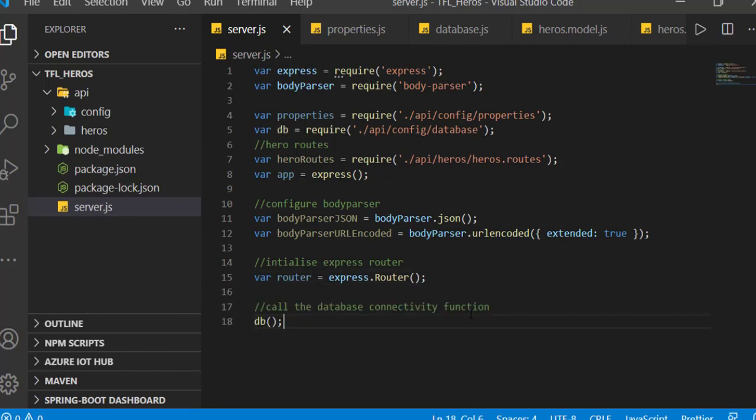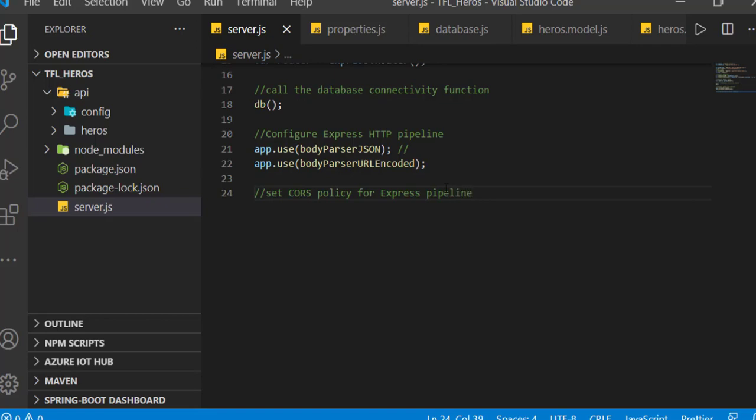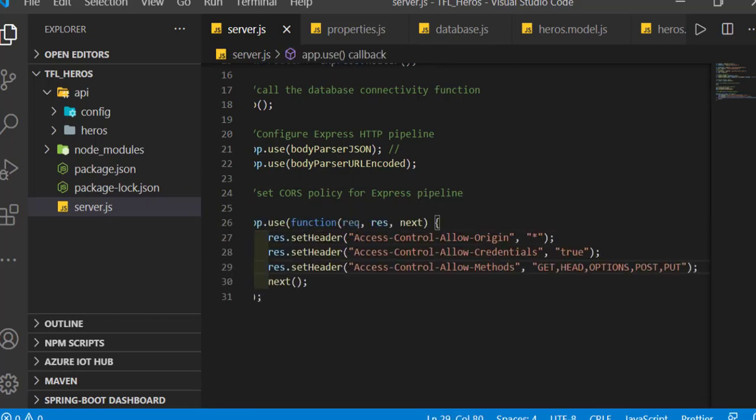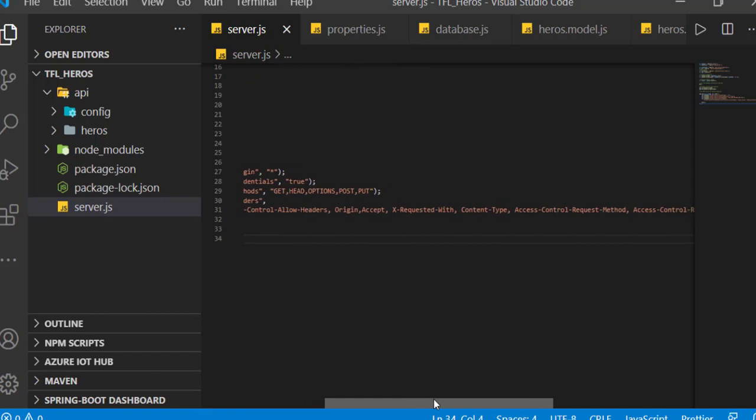And at the same time, we would like to define body parser, we would like to configure the router, and we would like to call our database connectivity code. We also need to handle configuring the HTTP pipeline by using app.use functions. At the same time, we also wanted to do one more thing. We would like to set the CORS policy for making this REST API accessible outside by any other web application using a browser.